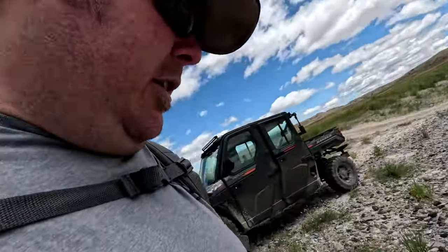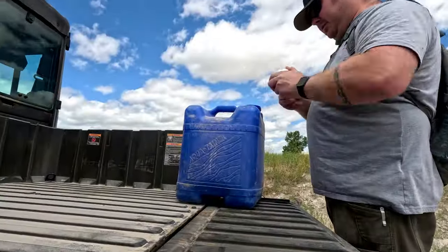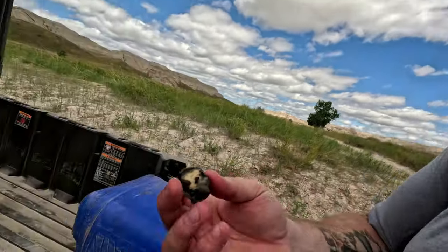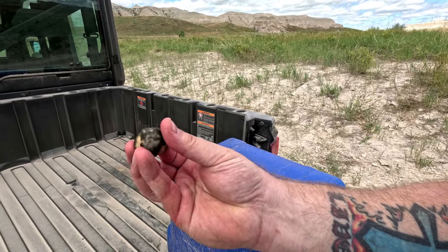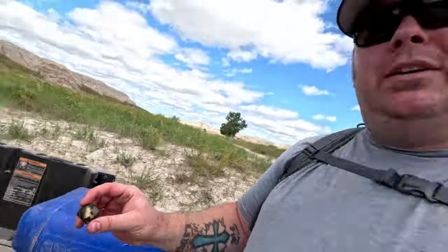Since we're right here, let's get it washed off because I am curious. First find of the day, and it might be a decent one. All right. Hold on, I gotta get situated here. You know, I wouldn't say it's a Fairburn, but it's got some fortification pockets on it. Pretty neat, good way to start out. I like it.